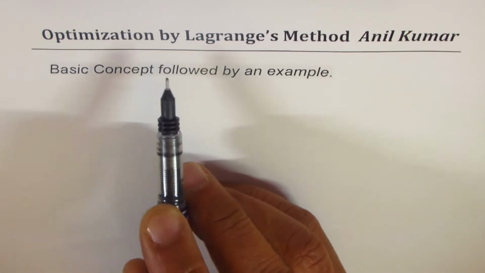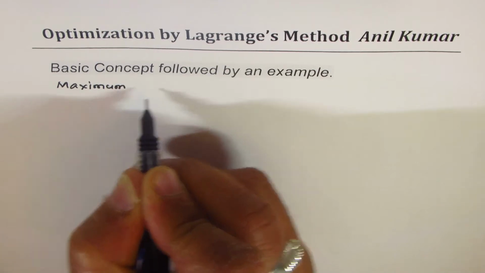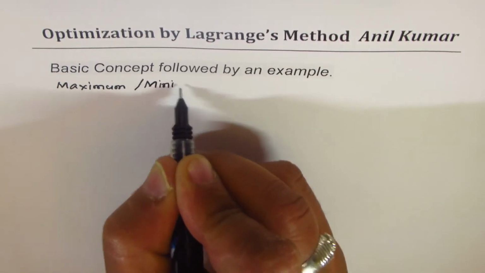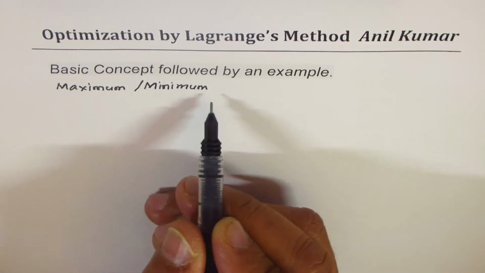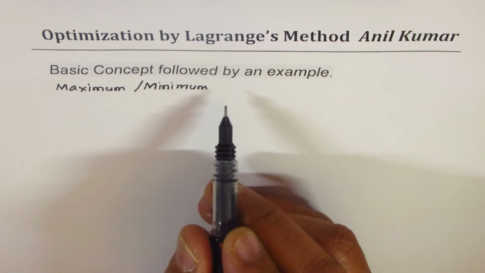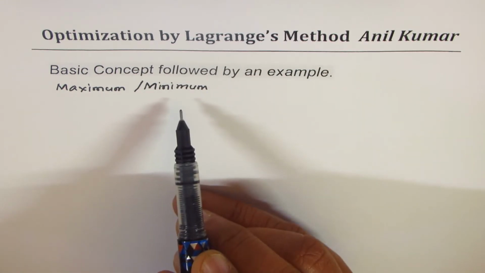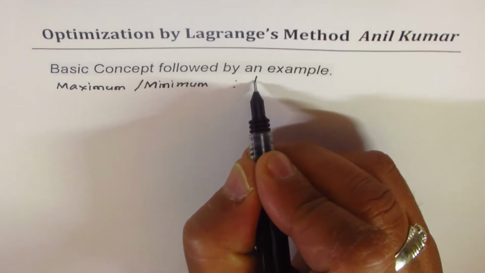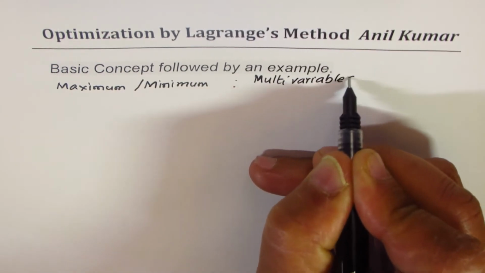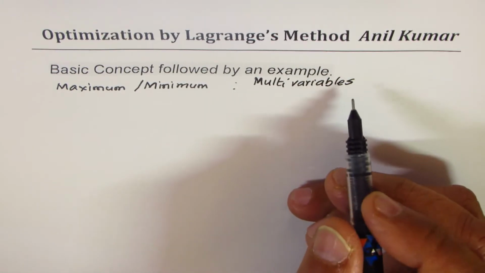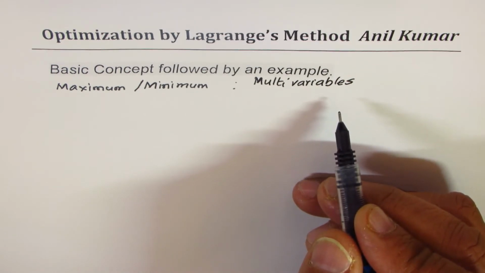Okay, so we're talking about optimization. That basically means we're looking for something which gives us maximum value or minimum value, right? We have to maximize the profits, minimize the cost kind of things, right? So you have many applications based on this. Lagrange's method is very helpful in solving such problems when we are dealing with multivariables. So it is indeed a step above what you ever learned in school. It's a good bridging between the two levels.